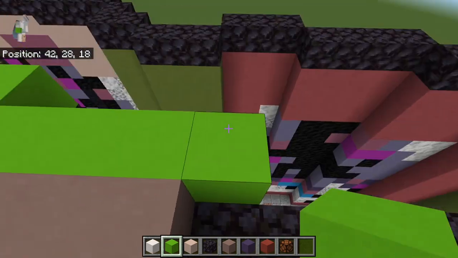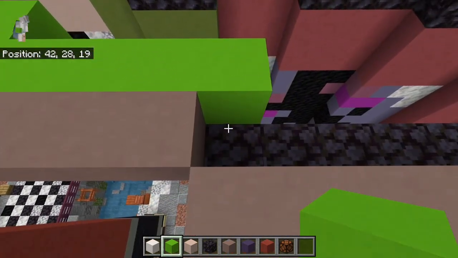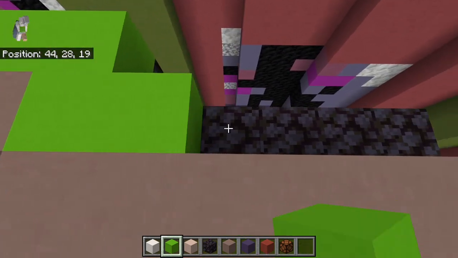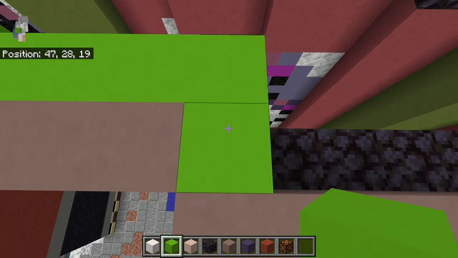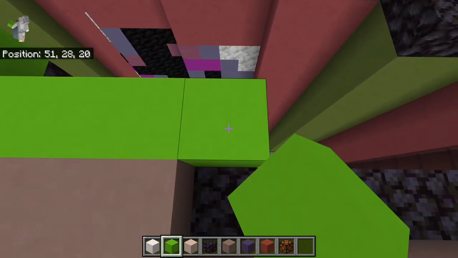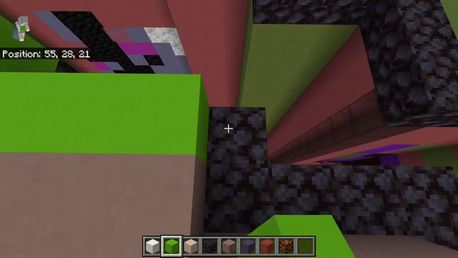Okay, and I'm back. So, now that you've done that 4 to the right, you're going to go back by 1. Do 1, 2, 3, 4, 5 to the right. Then back by 1, then to the right, go 1, 2, 3, 4. Back by 1, then to the right by 1, 2, 3, 4.